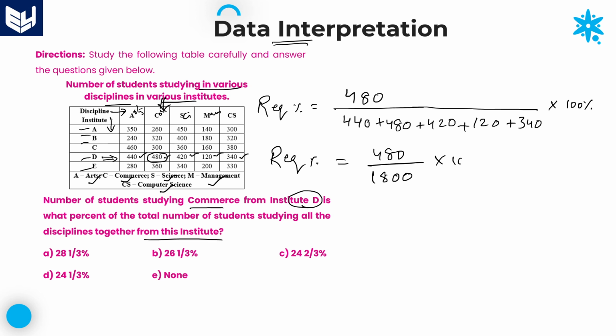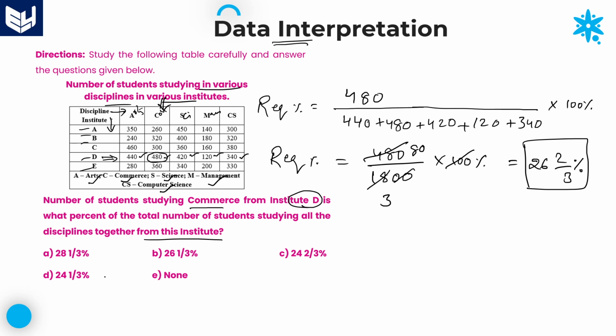Next, 2 plus 4, 6, 10, 14, 15 and 18. 18 into 100. Now if you observe carefully, the denominator has 2 zeros, the numerator has 2 zeros, both are cancelled. After that you will be left with only 480 by 18. You can also cancel with the 6 table. 6 threes are 18 and 6 eights are 48 and 0 is there. 80 by 3. What is 80 by 3? Here it is 2 times 6, 20, 26, 2 by 3. 26 2 by 3 percentage. That is the required answer.